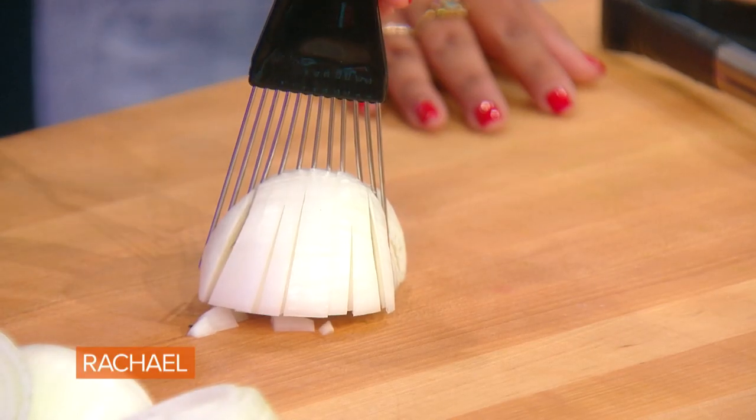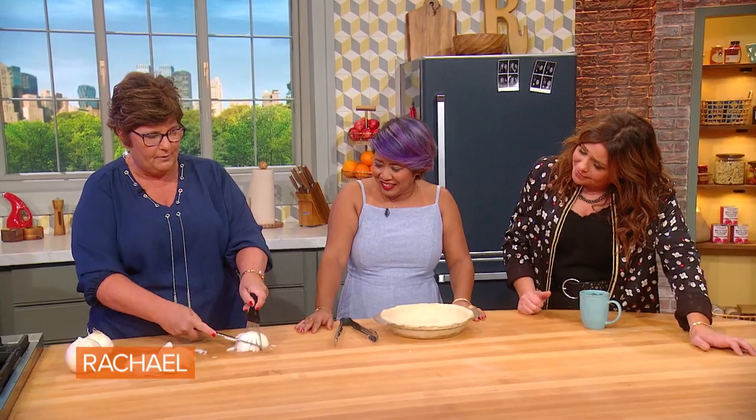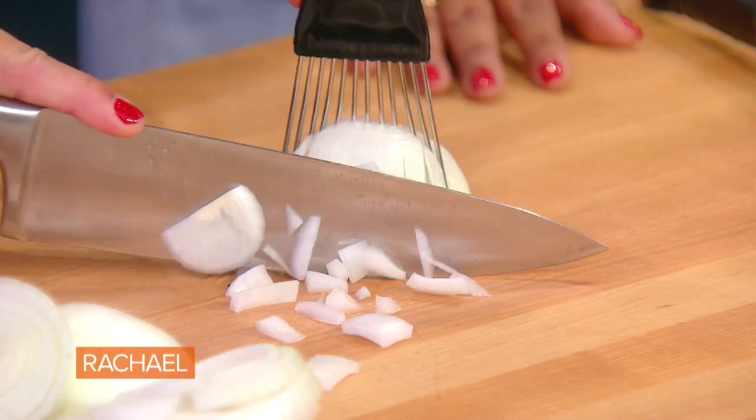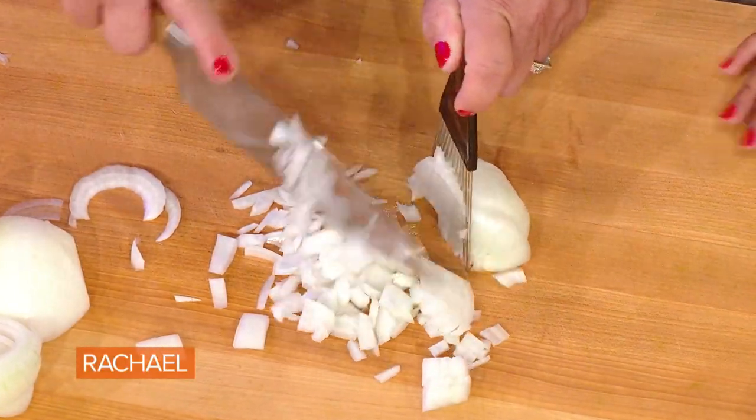It is. So see how wonderful that is? So these are great for sandwiches, but now if you have soups or you have a casserole that you want to do. But wait, there's more. So what you would do is you would just put a little right cut here, and then look. I've never chopped this quick in my entire life. There you go. Okay, I'm going to go like this, and my hands are nice and clean.